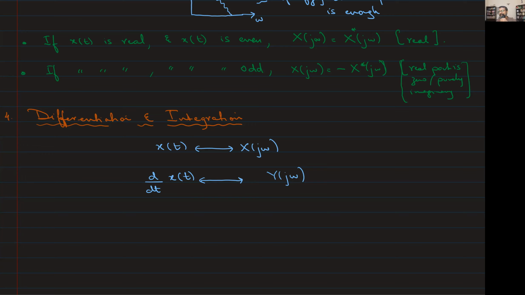The Laplace transform that you have studied is a one-sided Laplace transform. That's why you have an x of 0 there. Otherwise, that x of 0 should not be there. For two-sided Laplace, the answer is similar, with some changes, because we're integrating on both sides from minus infinity to plus infinity. The integral does not cancel out. Swan, why do you think the integral cancels out? When you take the derivative, there's no guarantee that the signal is going to be something which cancels.